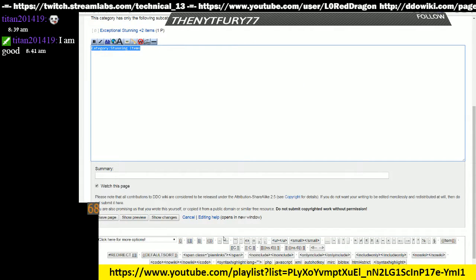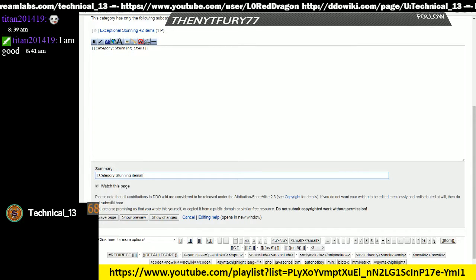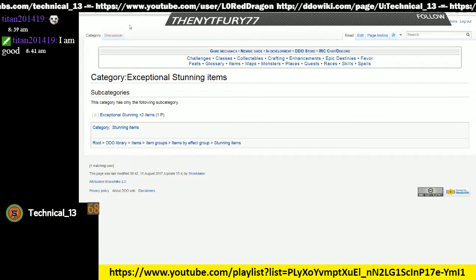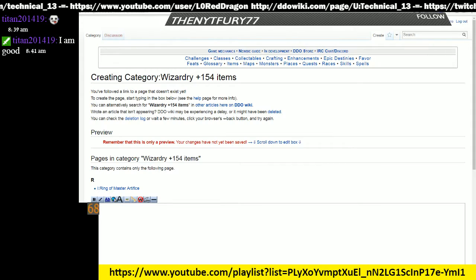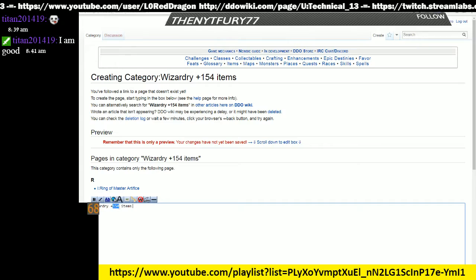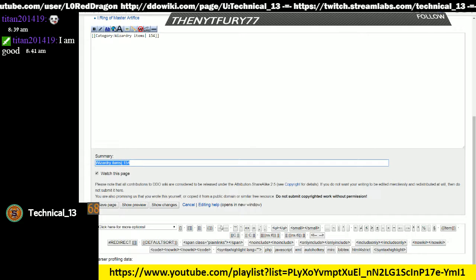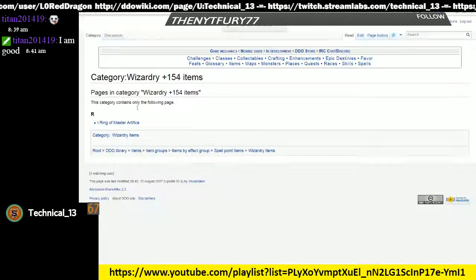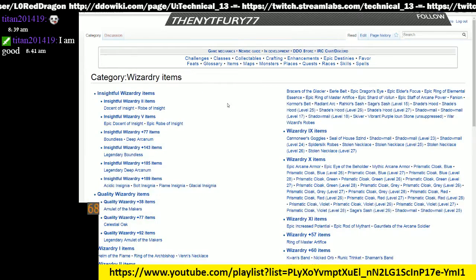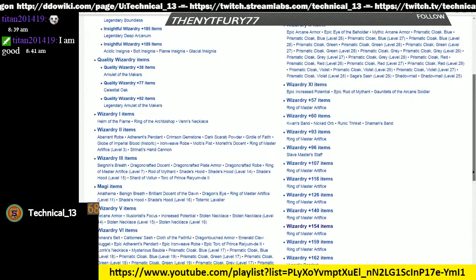Copy. Races. Races. Stunning items, good. This is going to be wizardry items. 154. Copy. Category, paste, category, save page. Got here, we got old names, which I guess are still being used.